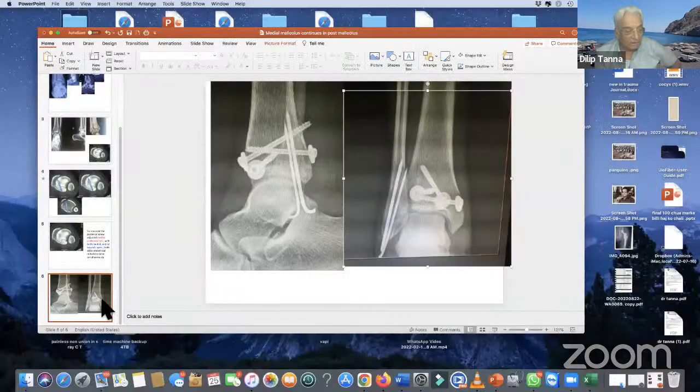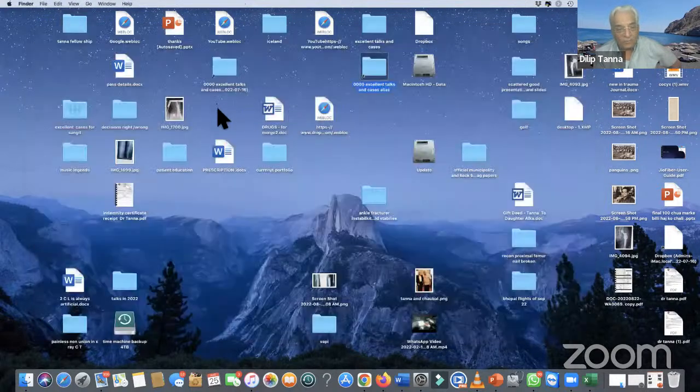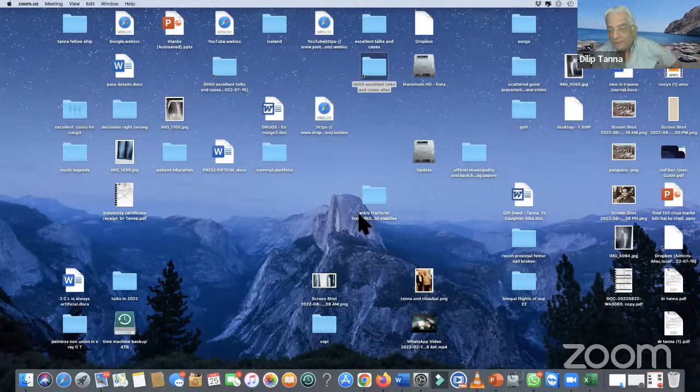Now here, I think there is another presentation where I had taken out from my old reviews where similar fractures were there, which without knowing I must have treated 30, 40 years back. I think at the moment it is not here, some other time. Anybody has any cases similar to this?